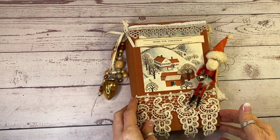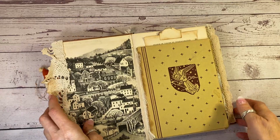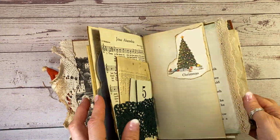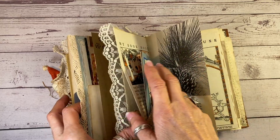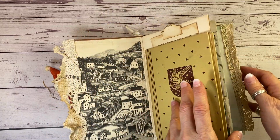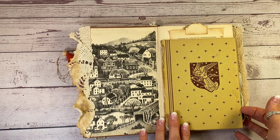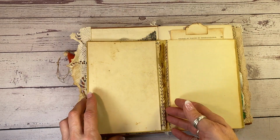So let me just show you the inside. Every single page is themed Christmas using authentic antique and vintage ephemera. And all of the inserts are also Christmas themed and also original. And I'm about to put it in my Etsy shop, hyperstamper.etsy.com, and I hope you'll check it out.